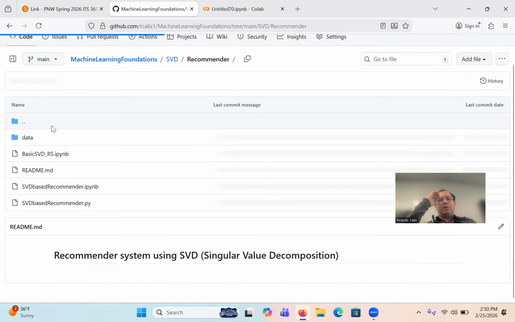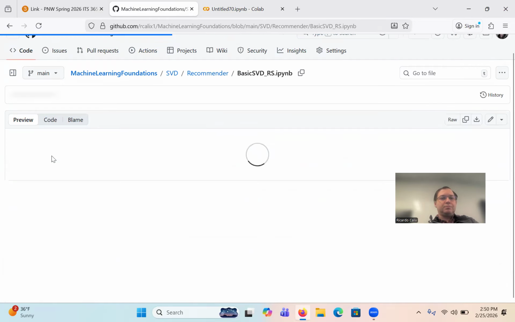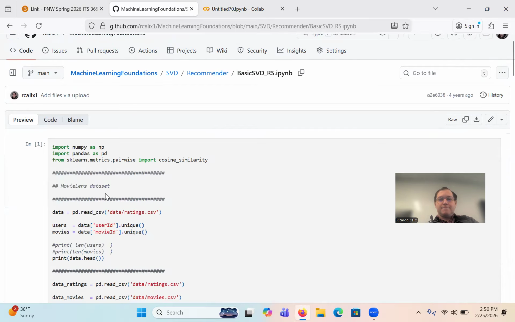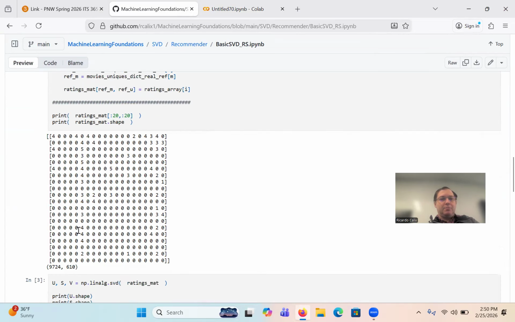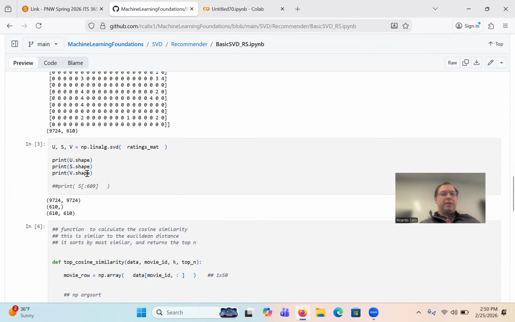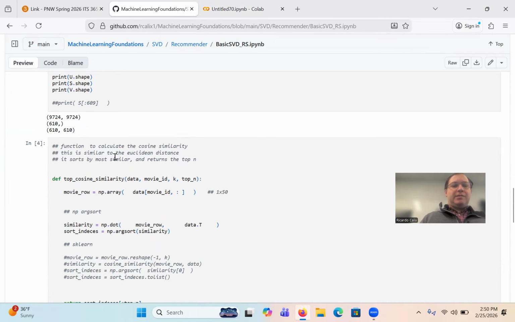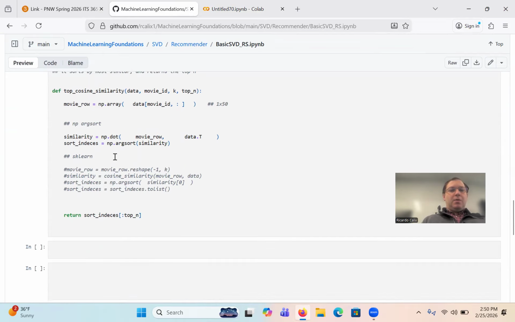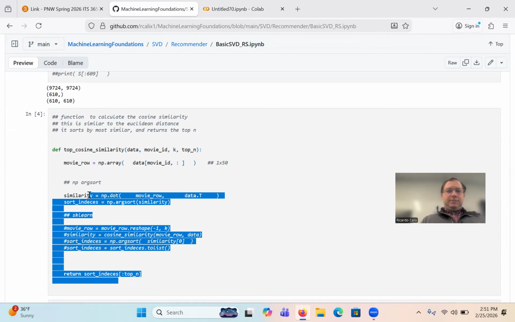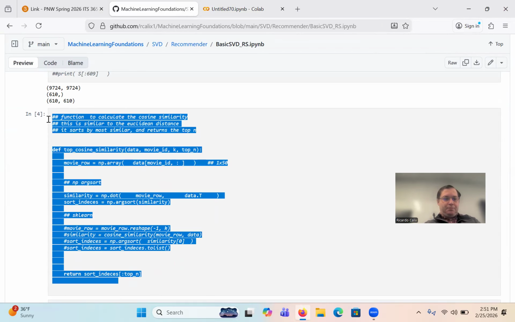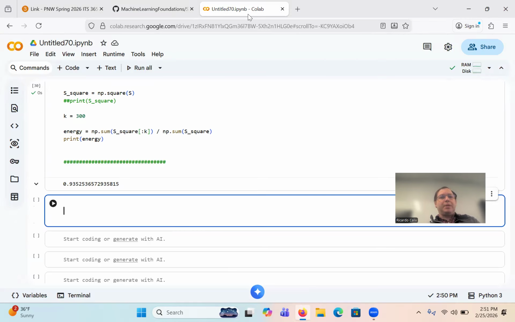Let's go back to our recommender. Okay. And we printed this. We already calculated our U, our S, and our V. We are going to use a function such as this one. You can replace it if you'd like.